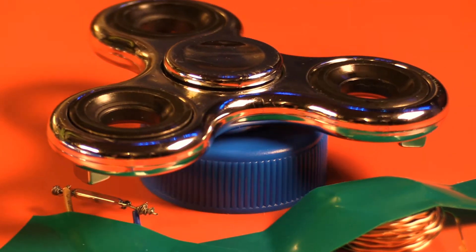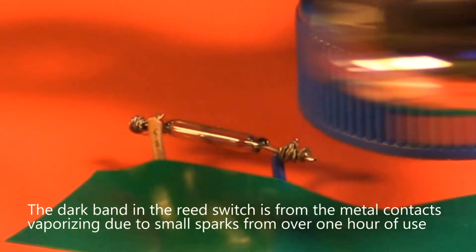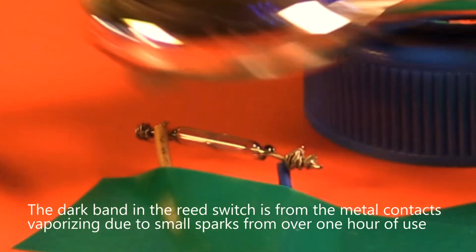So that's the simplest way to turn a fidget spinner into a motor that I could think of. It's a very simple motor that wouldn't be very efficient and in the long term is probably not very reliable. The reed switch isn't really designed for this sort of usage and will probably fail after a while. However, I think this simple motor is a good start to a science project and there's probably a hundred ways out there to make it work better — and that part's for you to work out.